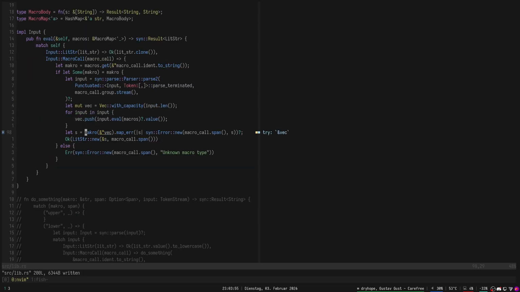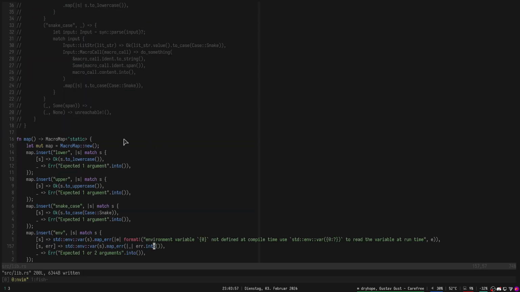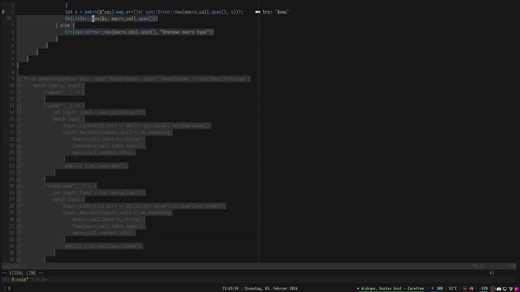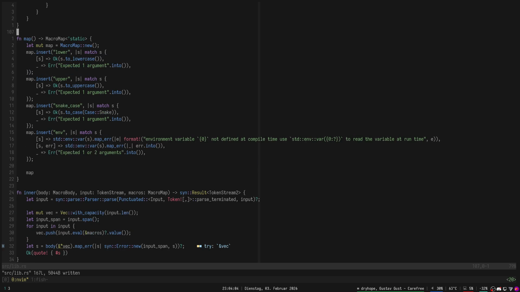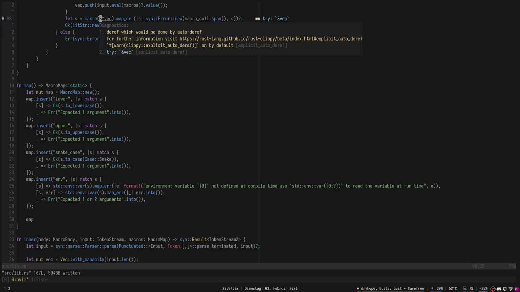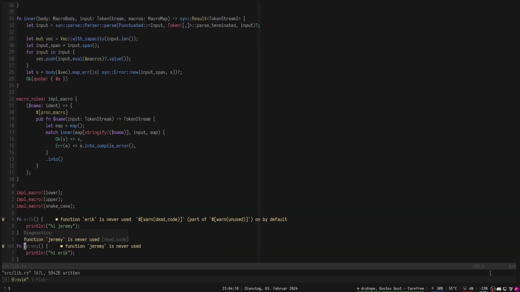Oh, and we can also get rid of this. Great. So now we have E and V. And that's just that. Let's get rid of all of these warnings.